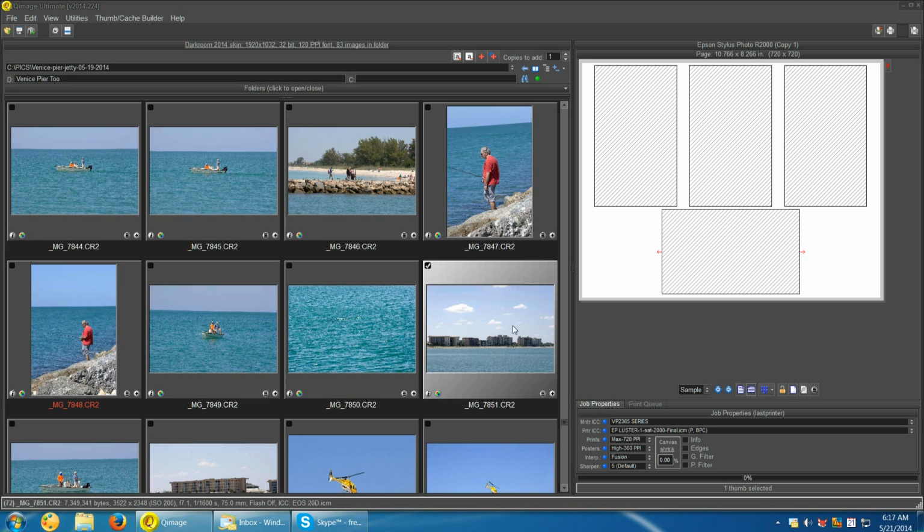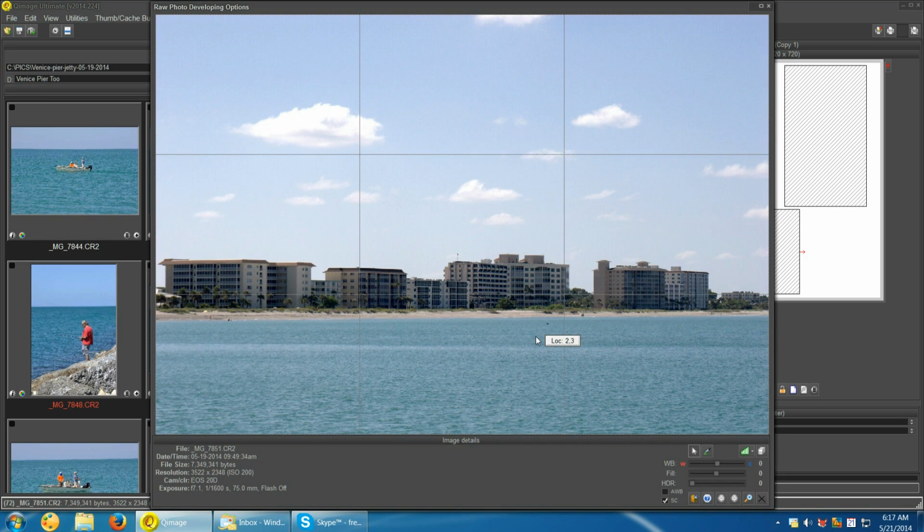Many of us, most of us I should say, shoot our images in RAW mode because it's easier to fix things and to get all the images able to give you from the RAW mode. It's not pre-processed like a JPEG. There's a little gizmo over here. We click on that, and up comes the refine screen.